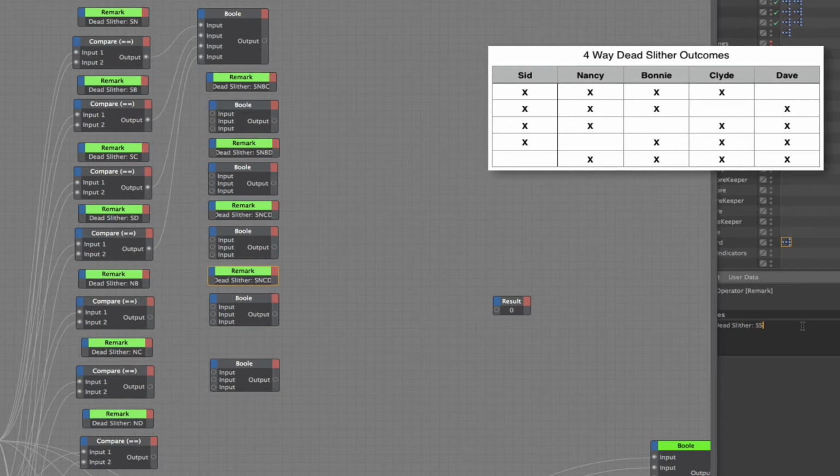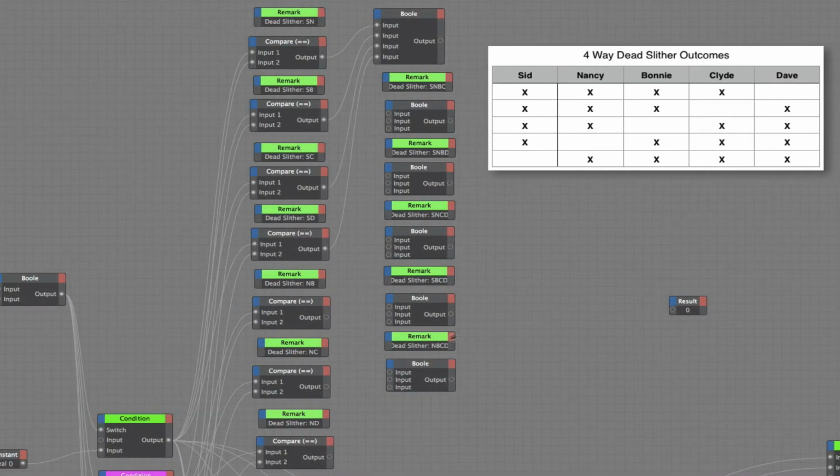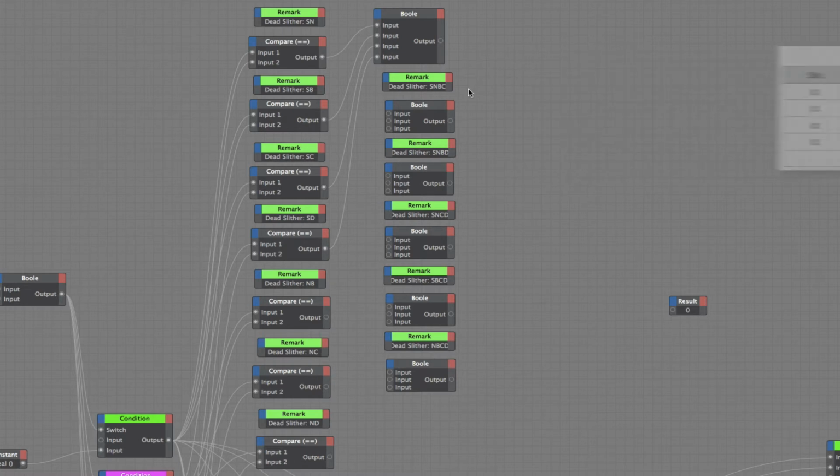Sid, Bonnie, Clyde and Dave. And finally Nancy, Bonnie, Clyde and Dave. So there are 5 combinations of 4 snakes that we can have to give us a 4-way dead slither. The next thing to do is wire them up.